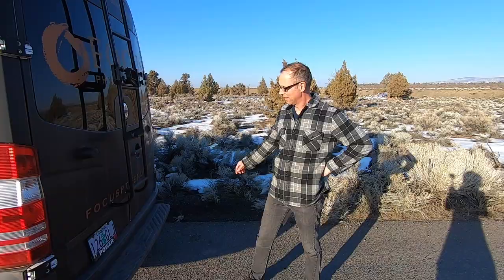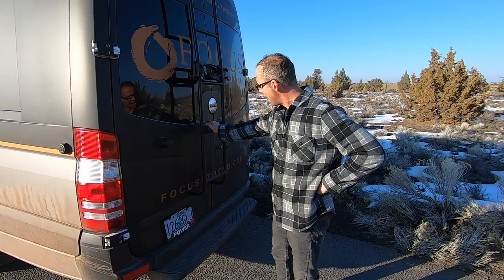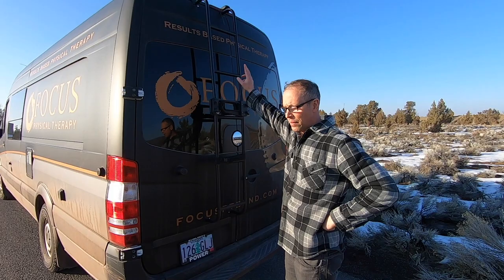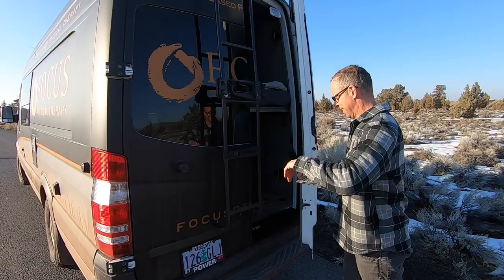Moving around to the back, we have our powder-coated ladder. And we added this to carry camp chairs with. That's pretty handy. We use this to access the solar panel and the 2 fantastic fans up on top. So that's super, super nice. Moving into the back.